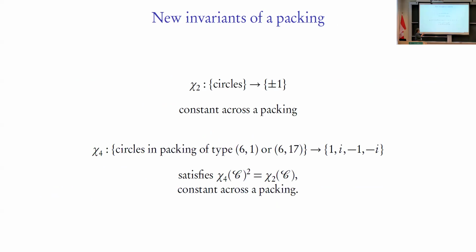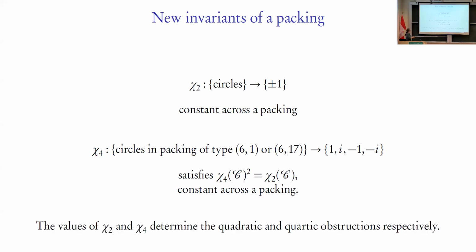There's also a quartic version of this. So we saw that the Apollonian group lives in the Bianchi group, PSL2 Z adjoin i. So there's something Gaussian going on about everything. And so we actually get quartic reciprocity as well, which rules out 4th power families. And so there's a symbol you can associate, 1, i, -1 or -i, and it will square to the quadratic symbol. Right. And so we get all of these different families, which we classify.